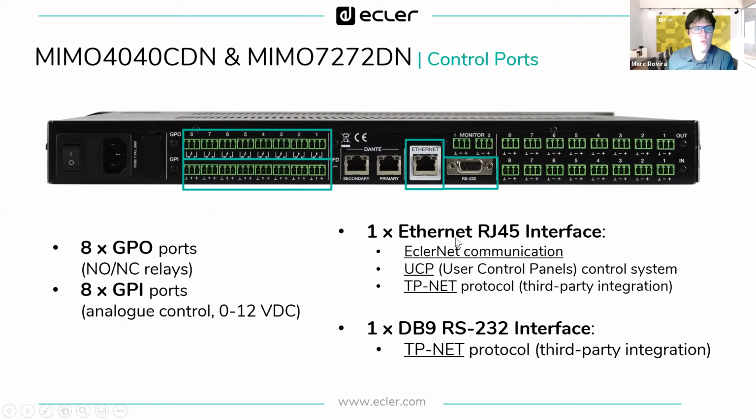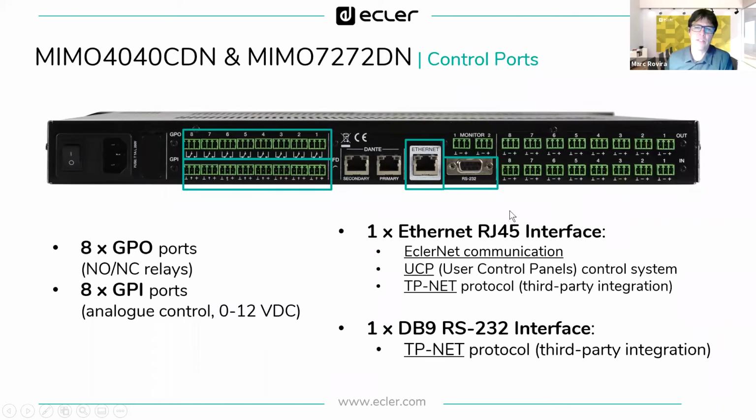Okay, if we follow up, we've got also 8 GPOs here. Remember, the only one that has GPOs is MIMO 88, of the ones we covered already. So the SG has no GPOs, not 88 SG, 1212 SG, no GPOs in there. 88 has GPOs, and also MIMO 4040 CDN and MIMO 7272 DN have GPOs.